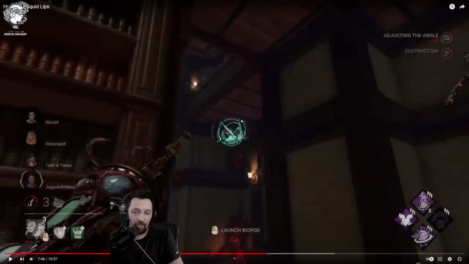Okay, so this was a huge mistake here. Here's one thing that you never want to do as killer, okay? You almost never, ever want to just drop everything and let everybody be full health and not being chased. Right now, none of the survivors are pressured. Everybody's free to do whatever they want. You have zero pressure right now. This is really bad. This is basically like the beginning of the game level pressure, right?